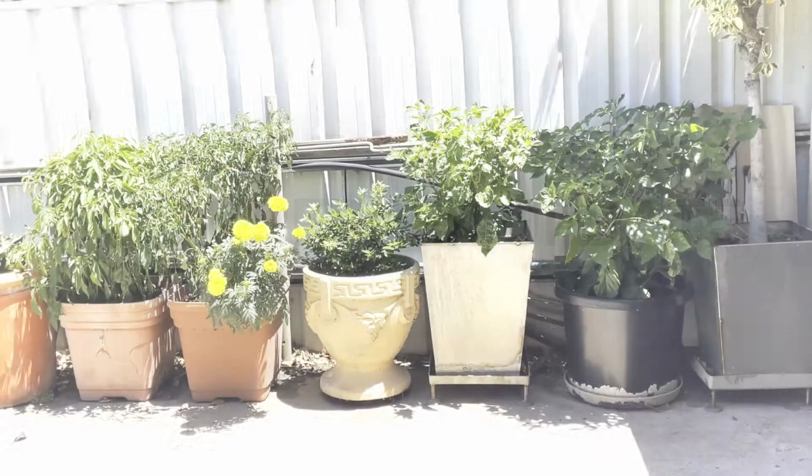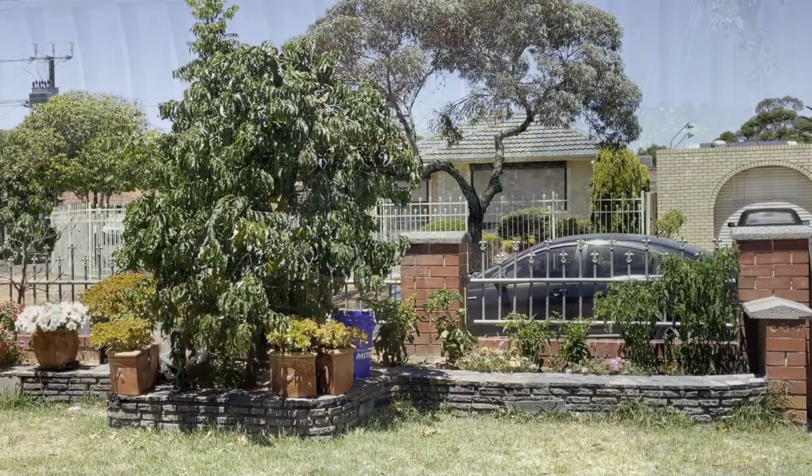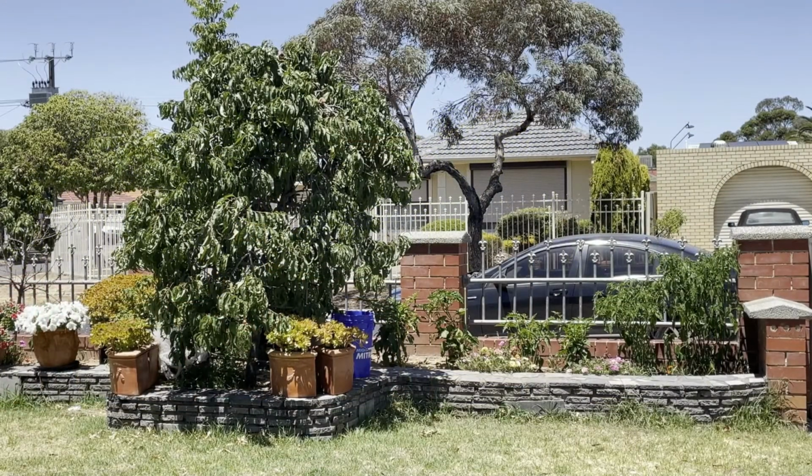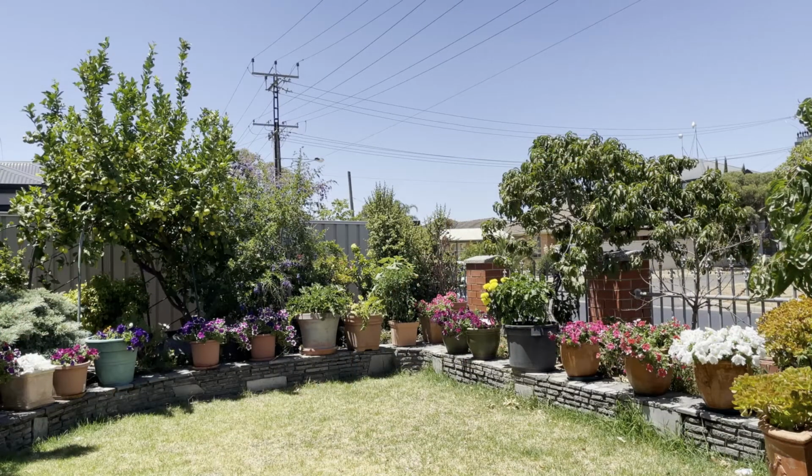Adelaide is enjoying a warm summer. Today it's 41 degrees Celsius, that's 105 Fahrenheit. It's very hot, so I made sure I watered all my plants first thing this morning. All of the plants have grown significantly in the last few weeks, and now I'm going to show you around the front and back garden as we look at some of the varieties that have pods, including pods that are almost ripe and ready to harvest. So let's go.